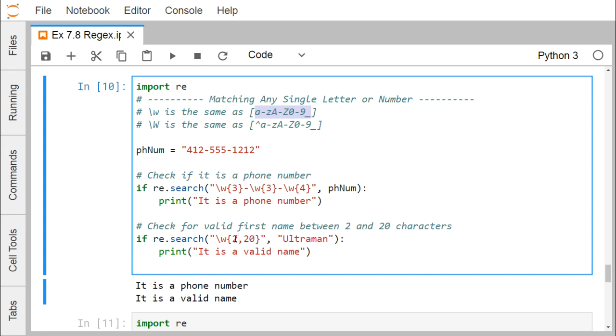The length will range from 2 to 20 inclusive, and then Ultraman. So now it is a valid name, because it has a length between 2 and 20.